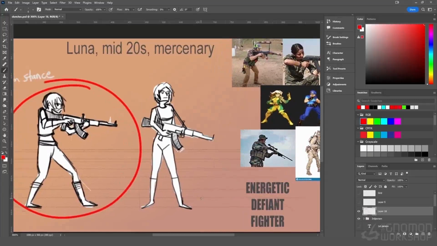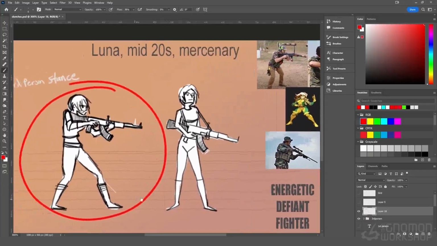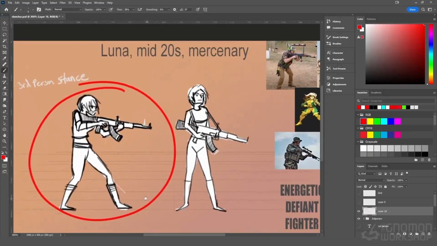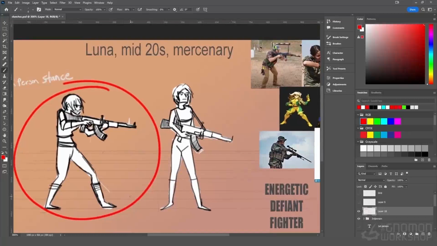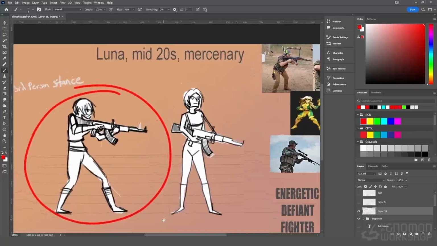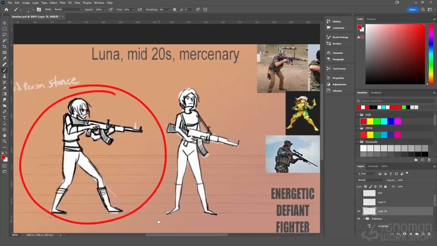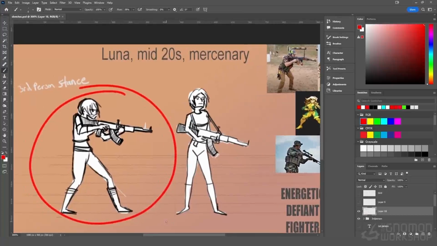This is a mercenary, so obviously she's going to drag the gun down a little bit. And since she's fiery and energetic, she is very agile. She's very dangerous. You could tell that she's had some martial arts training background. She also knows how to use the weapon very fluently, but just not very tightly, not very professionally, because she is kind of like a tiger in a sense. She's untamed.